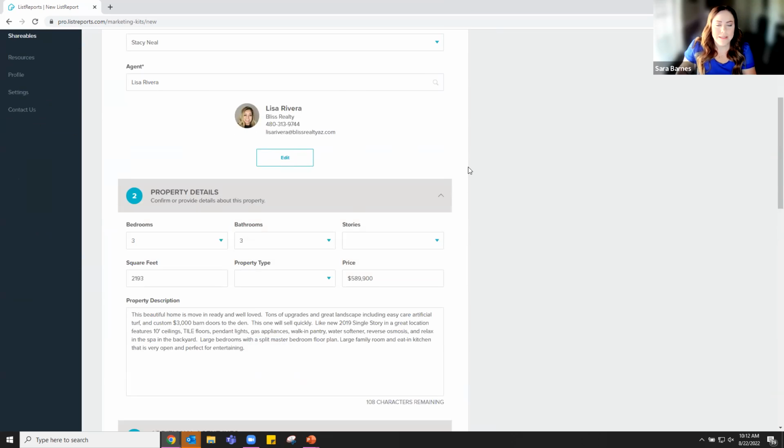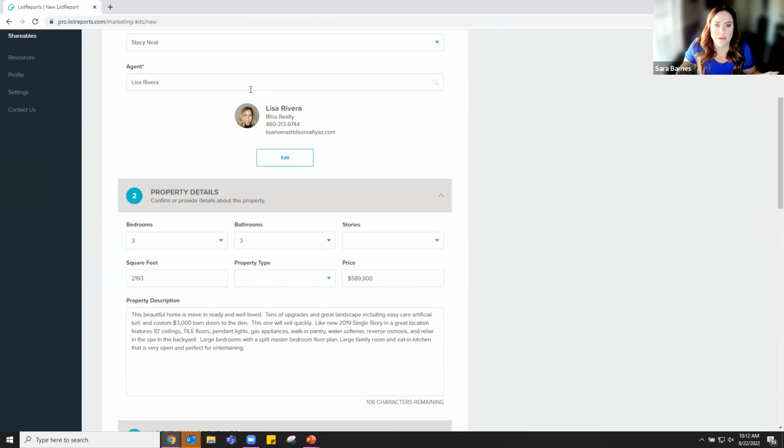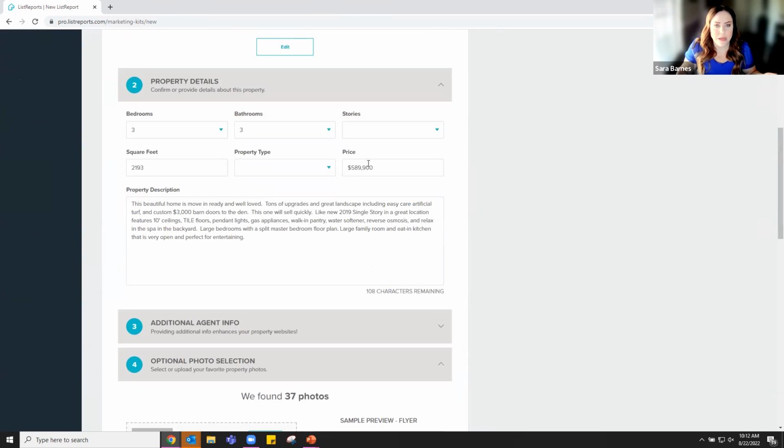Now you're going to just drop down, and honestly, you guys, you're just following each of the sections, and it doesn't take long, especially when you get really fast at this. So you're going to have already put in your headshot and your contact information. So on your end, it's going to be very simple to just select Stacy as the loan originator.